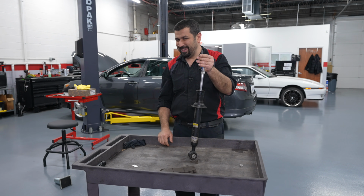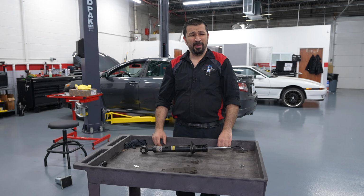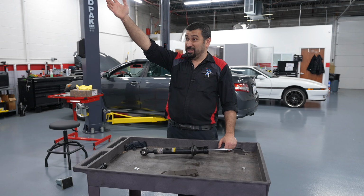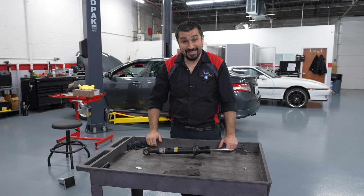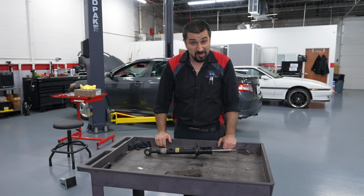This was the only thing that was a little bit strange about this, but otherwise, if you replace shocks on any other car, it's exactly the same. The rear shocks are actually super simple. They don't have the spring on them. There's a little bit of a workaround to get them, but that's about it. They're very simple, very DIY actually, especially the fronts are extremely simple.